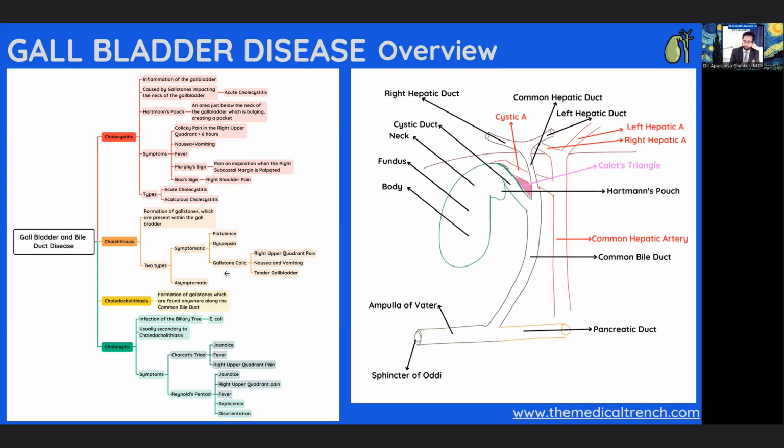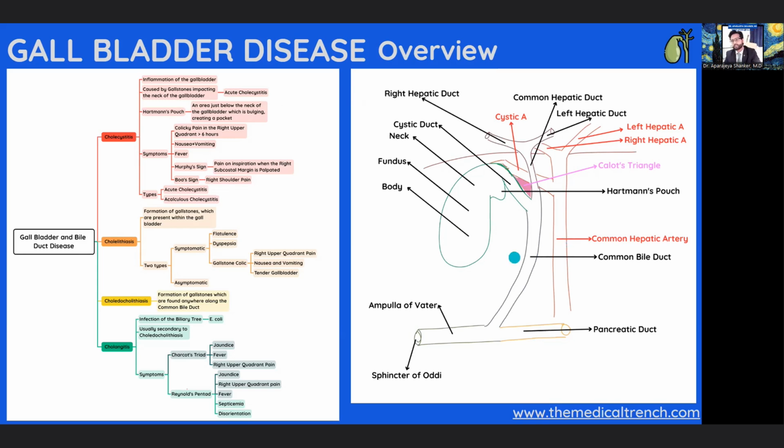Now this happens because after you eat any food, and it enters into the duodenum where it's supposed to, there is a hormone called cholecystokinin. Now, cholecystokinin acts directly on the walls of the gallbladder to stimulate the release of bile, right? So the patient eats something, food goes into the duodenum, and there's a sudden contracture of the gallbladder, and this sudden contracture causes the nerve endings to press against the stones, and that is what causes the pain in cholelithiasis.